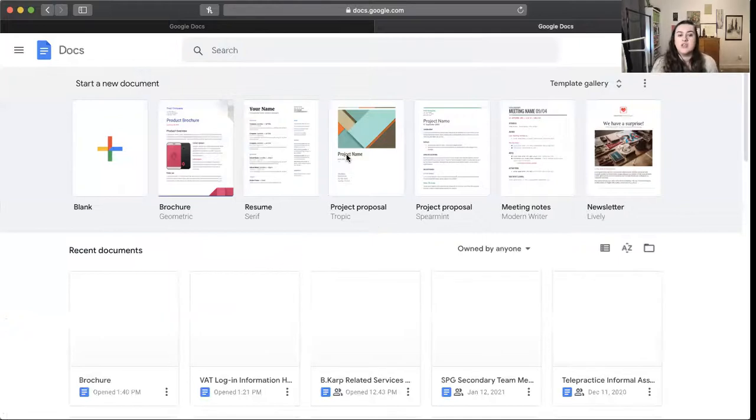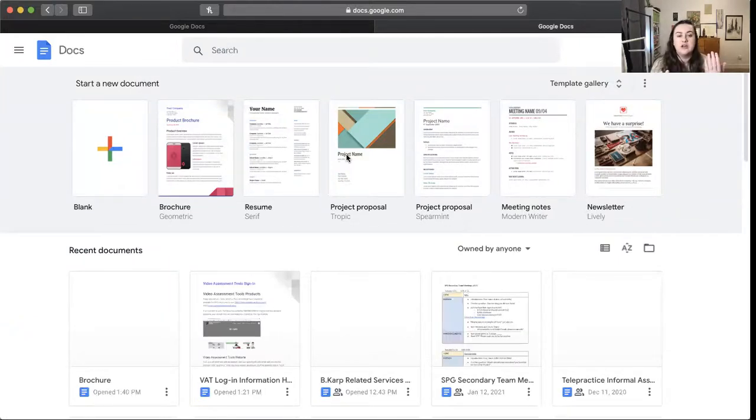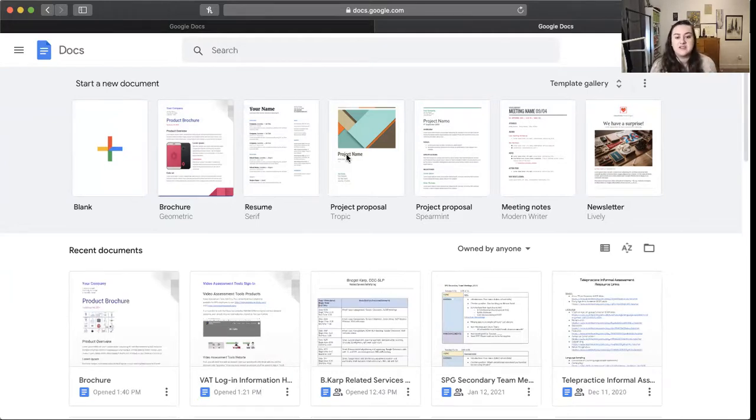But that's another way you could use that brochure template, for training guides on how to use certain products if you work for a company that does a lot of trainings or things online of that nature. What's nice about the templates is it gives you a starting point. So if you have a project in mind, but you're not sure how you want it to look, what I like about the templates is that it gives you some inspiration.